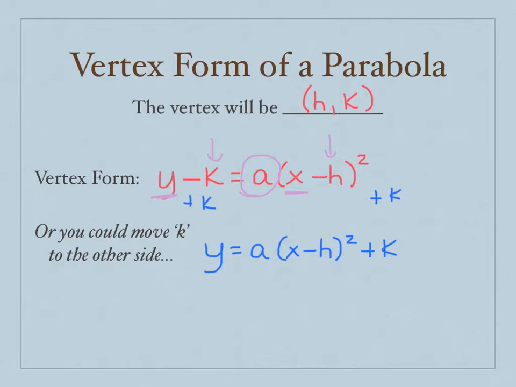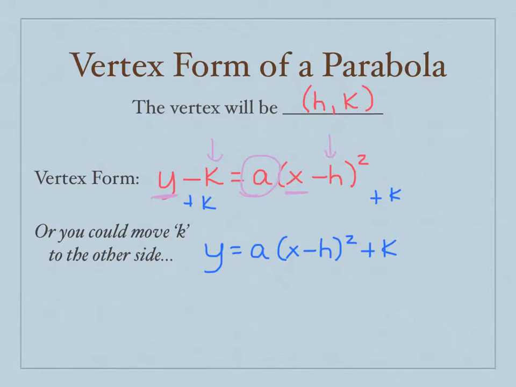The reason we wrote it like this yesterday is because our calculator will only function if we have y by itself. So the reason we moved k to the other side was to get y by itself. Typically we write our equations like this, but to put them in our calculator we need them like this. So that's sort of the advantage there.